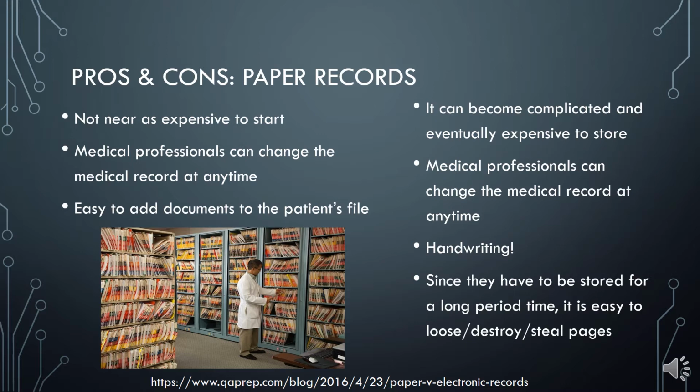Medical professionals can change the medical record at any time. I listed this as a pro and a con. Con, because they can change it at any time. It's just written down on a piece of paper. They could white it out. At least with an electronic record, it'll be time stamped. Another con is handwriting. We all know that some people have horrible handwriting, so at least you don't have to worry about that with an electronic record.